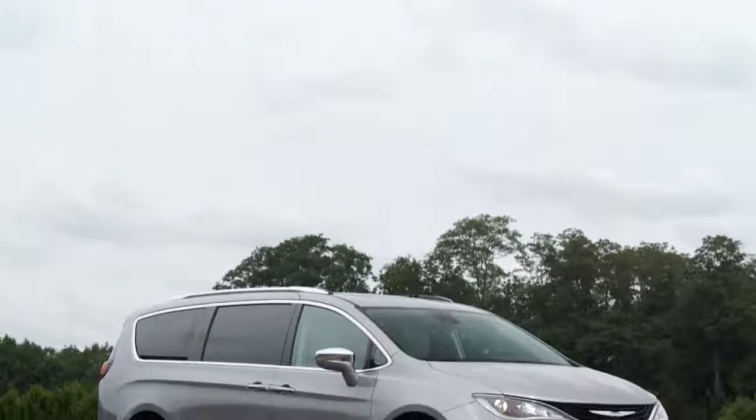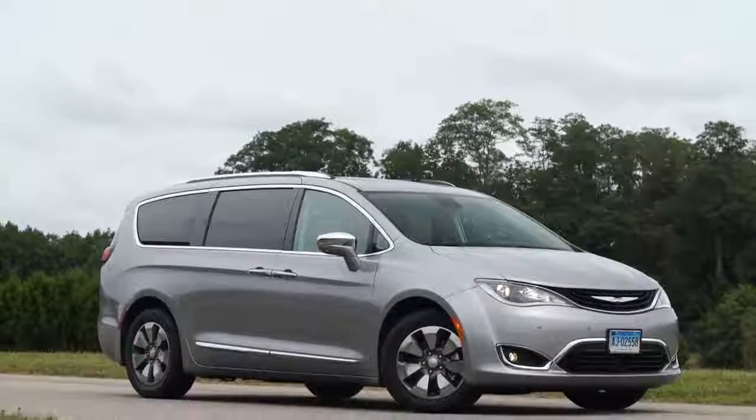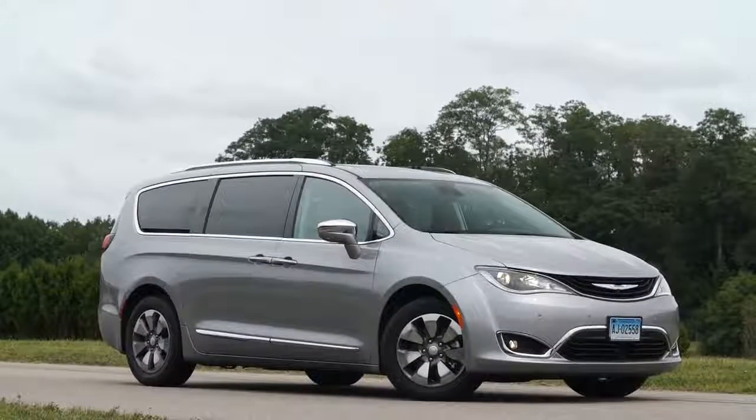The trip I took was up to Boston and to Portland, and I used the Chrysler Pacifica hybrid minivan. And I've got to tell you, it's a fantastic vehicle. I was very impressed. I got 28 miles per gallon or so on the trip. It indicated that, I didn't measure it out exactly with a fuel meter, but that's what it said. So it was pretty good, with four people and all our stuff.